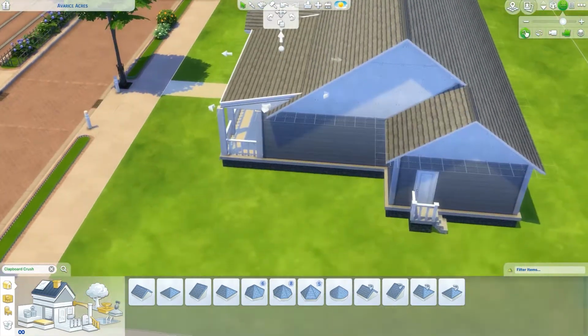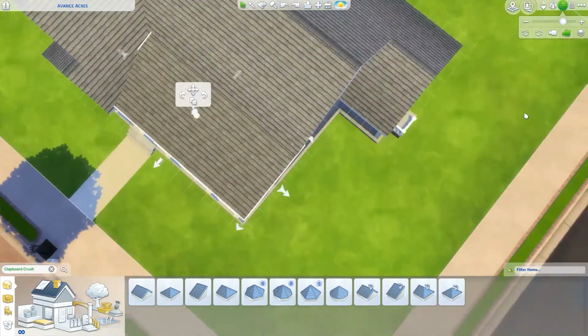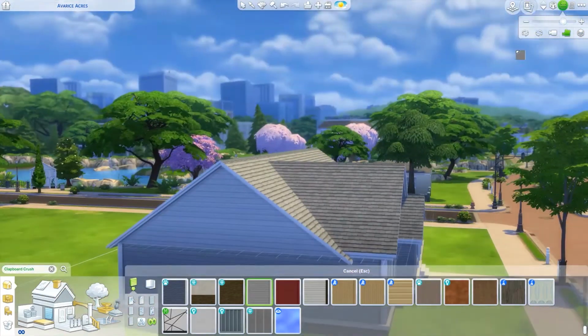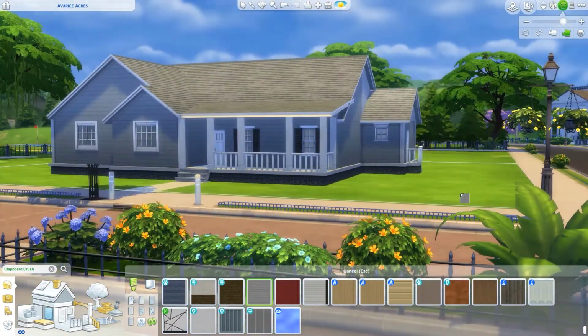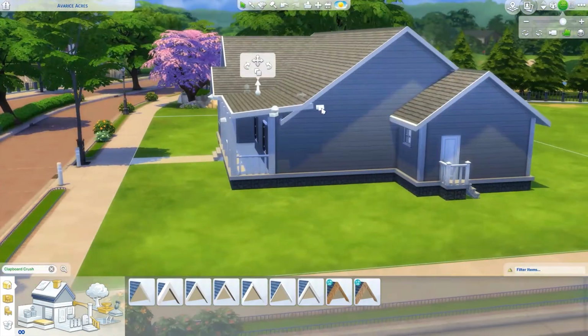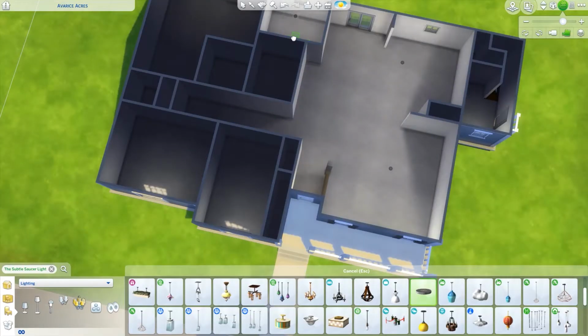So, yeah, I'm happy with how we ended up getting it. It was a lot of tweaking, but we got it to at least look like, well, if you're looking for a problem, you'll find it. I think it was the best we were going to be able to do. But roofs, you just got to tweak with it, mess around with it. And I think we had to keep leaving and coming back to be like, well, let's try this. So let's try this.